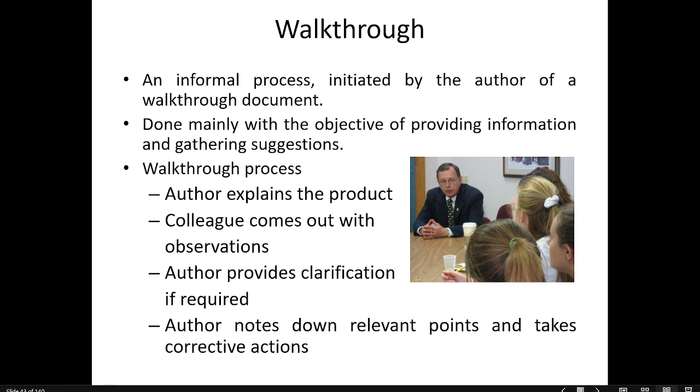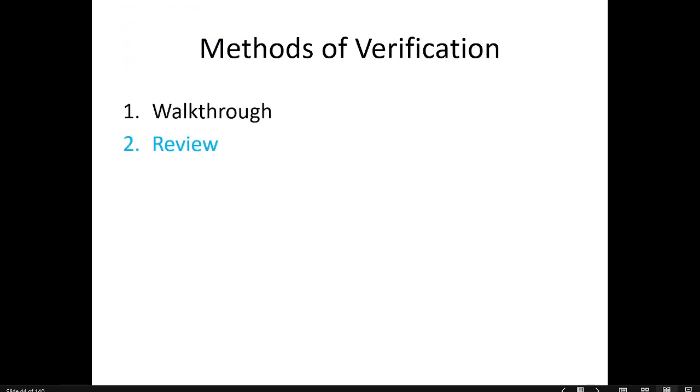I'm repeating this: it is an informal process. So what is an informal process? There is no agenda, no minutes of meeting, no scheduled date or time. Whenever people need help, they can call their peers or their superiors. They go through the document, the code or the test cases, and based on the suggestions, if those suggestions are valid and helpful, they will make the necessary changes. This is a walkthrough. Now, let's check the other method, that is review.